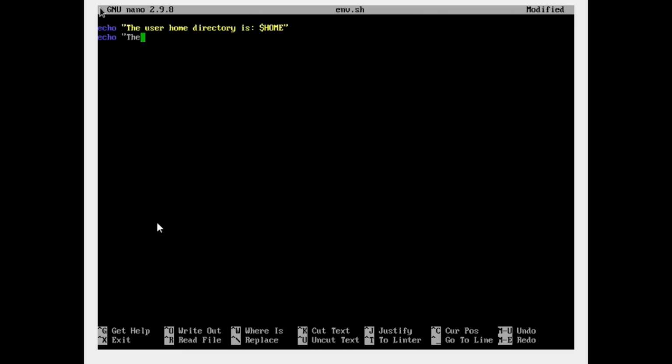Similarly, user login name is, so if I correctly remember, it should be name. Save it.